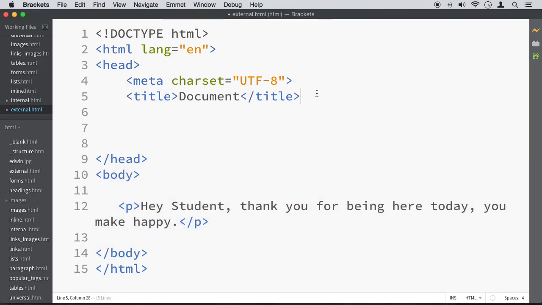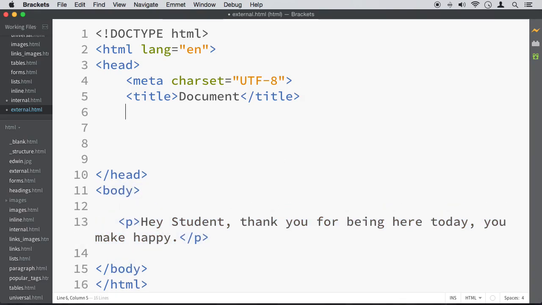Anyways, now let's use this tag here to link our page, and let's see how it's formatted to link our CSS. The way it's formatted is like this, and this is one of those, the link tag, that doesn't need a closing tag. It doesn't need an ending HTML tag.